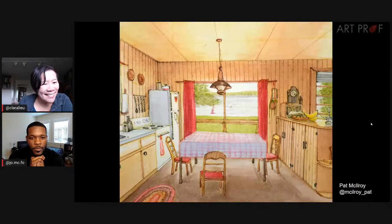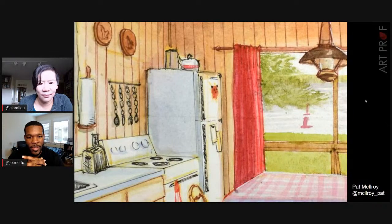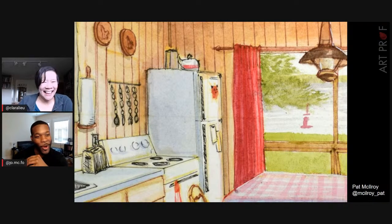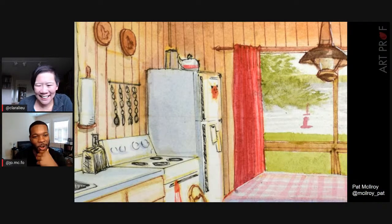I really like the mood of this piece — it feels like a really nice summer morning or afternoon, serene and peaceful. What I imagine a lazy Sunday afternoon would be like. I love the colors; it just feels so warm and so inviting. Everything seems homey — it just feels like home. It feels really comforting and I enjoy it a lot.